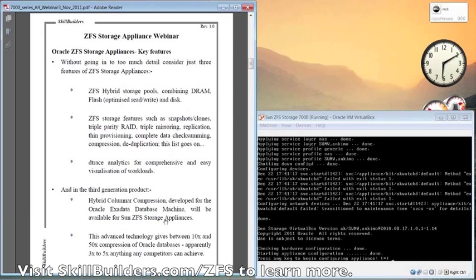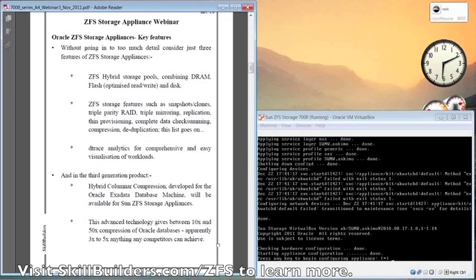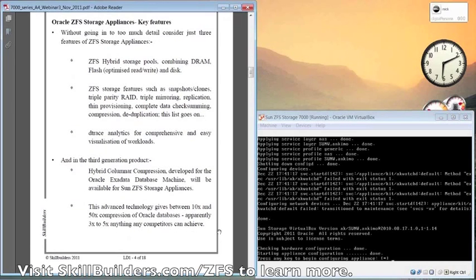As I mentioned, there are always new features coming along, and one of the latest ones is something that was invented or supplied with the Exadata systems, Oracle's all-in-one database machine, called hybrid columnar compression, which is a very advanced compression facility that gives you amazing amounts of compression and storage of data, but at very high performance. And apparently, according to the blurb from Oracle, you get something like 3 to 5 times the compression of anything the competition can achieve.